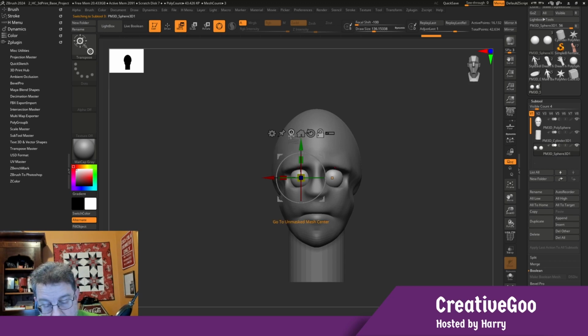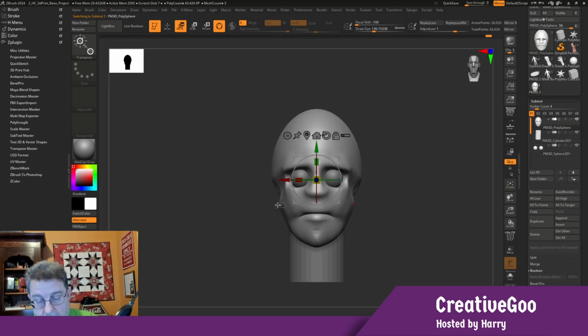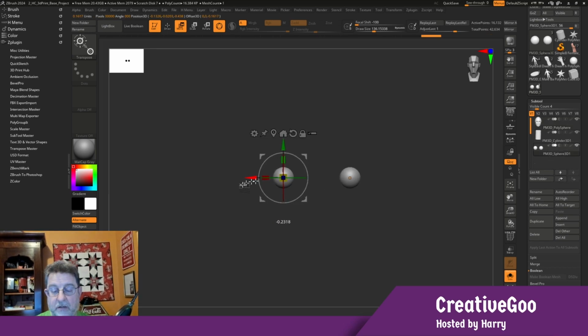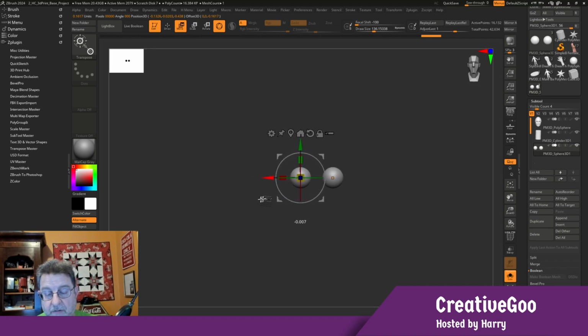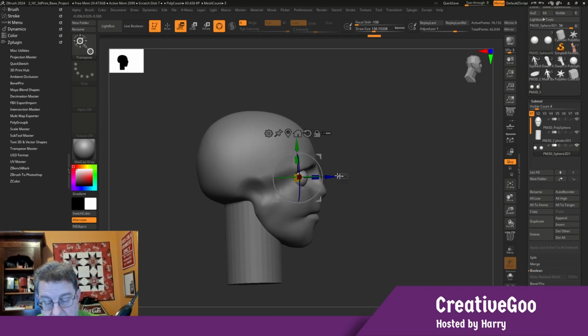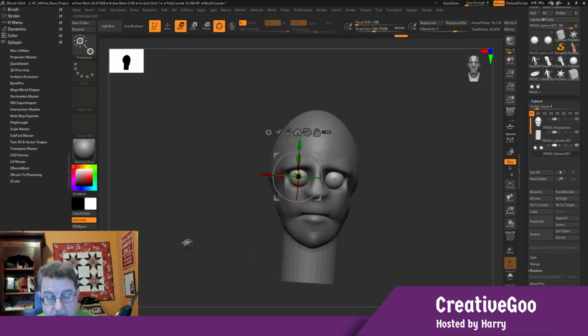It's saying it's centered. Okay, stop doing that. Yep, saying it's centered. So you can see here without the skull, I can move the eyes around to make sure they're exactly where I want them. So if I bring it back, I can shrink them a little bit, I think. And then from this angle, make sure, I think they need to be up a little more.